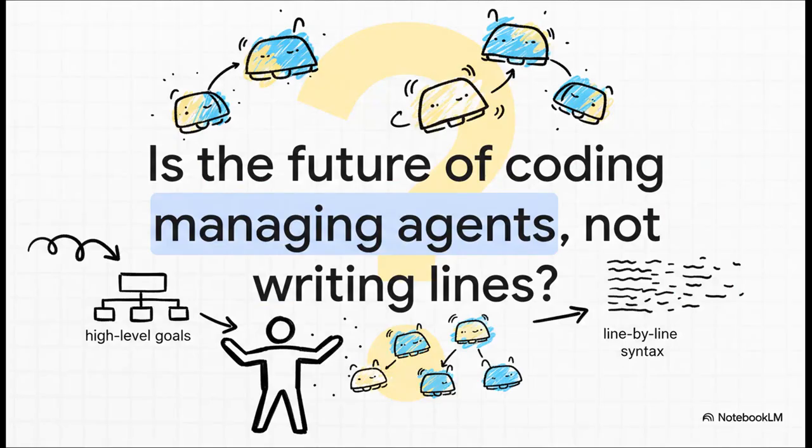And that really brings us to the final big thought. When you look at tools like Antigravity, it's hard not to wonder if the whole job of being a developer is about to change. Maybe the most valuable skill in the future won't be writing perfect code, but being a great manager of code-writing AIs. It's a huge shift, and the real question isn't if it's coming, it's are you ready for it?